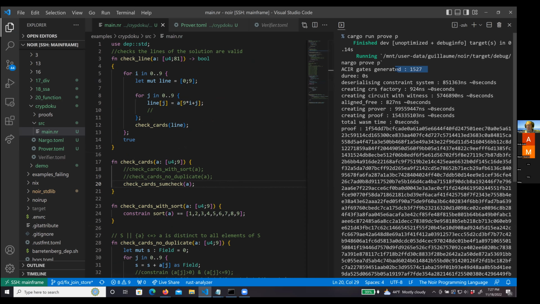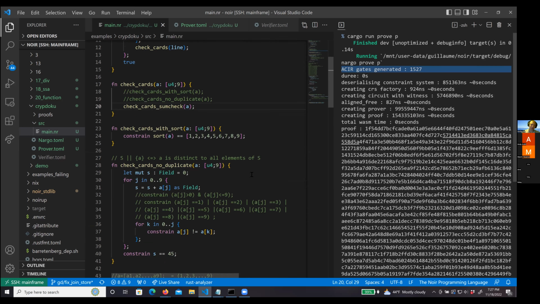So now it's 1500. I also did the full solution with the line, the square, and the columns. As a result, I have less than 3000 gates for a full Sudoku solution, which I think is not so bad.